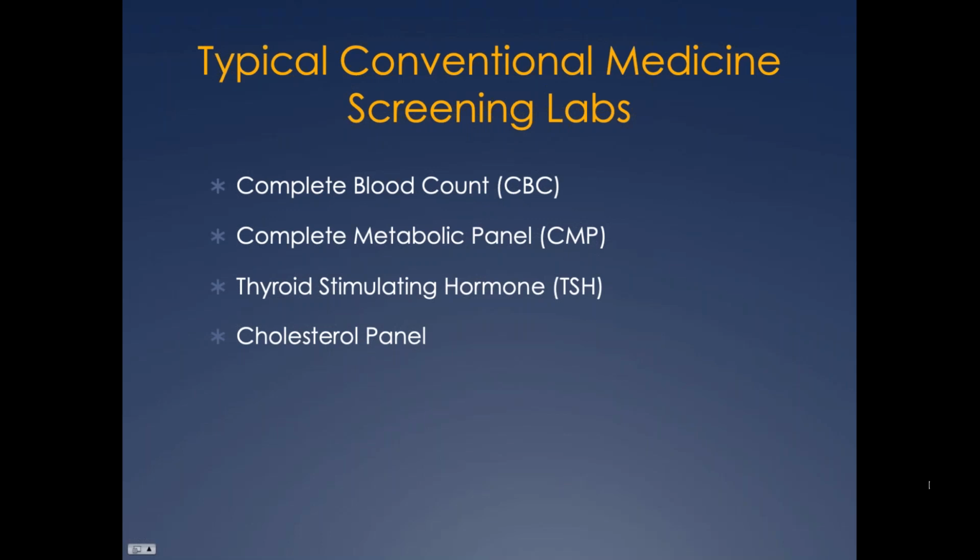Now, these tests can also be used specifically in the setting of a given complaint. Oh, gosh, I feel a little sick, a little run down. Well, let's get a CBC and let's check your white count to see if you have an infection. And then we can do something about that with that information.